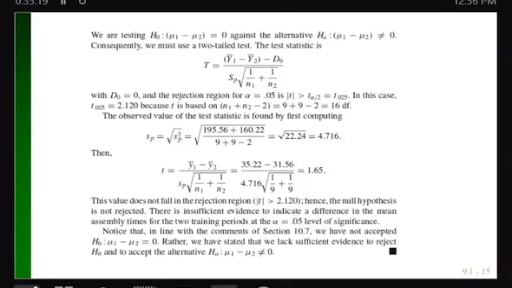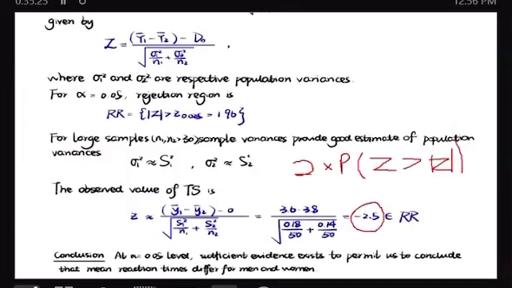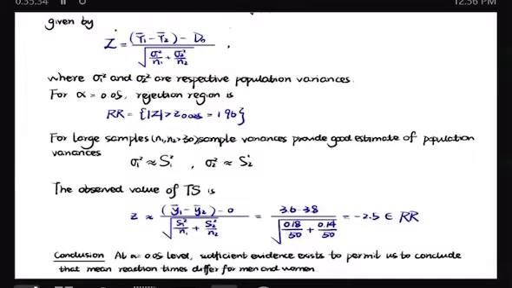Now, I need you to pay attention. There's going to be a slight change in the formula. I'm going to go back to the other formula we used the other time when the two population standard deviations are known. When the two population standard deviations are given, we normally use this one. Does that make sense? But even if the two population standard deviations are not given, if the sample size is large, we can still use this one. Does that make sense?